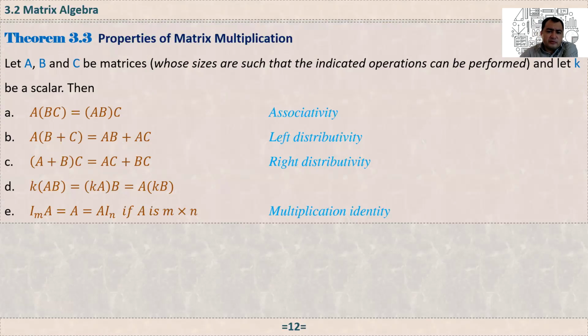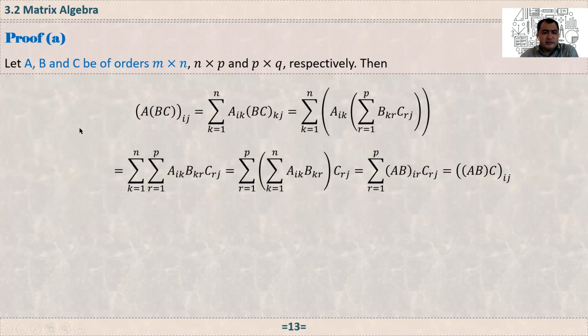And the properties of matrix multiplication. The first one is associativity, that is A times BC equals AB times C. That means that if you are given three matrices and we need to multiply these matrices together from the left, A and B and C in that order, if you multiply first B by C and after that multiply A by the result, it's the same as first multiplying A by B and after that multiplying the result by C. And also here we have A times (B plus C). It's very similar to real numbers, so I think it's not so hard to understand these properties.